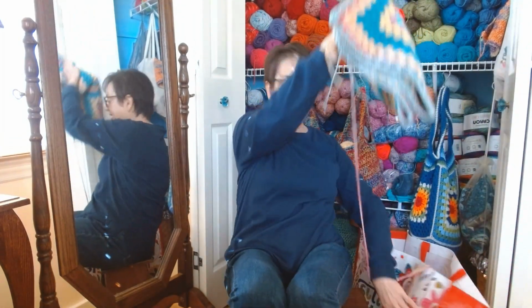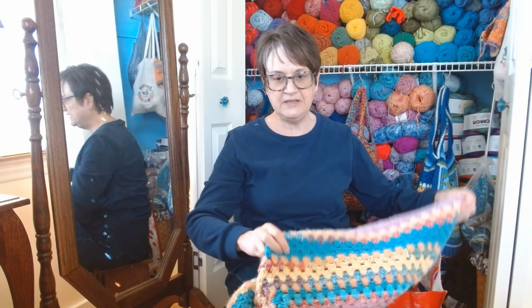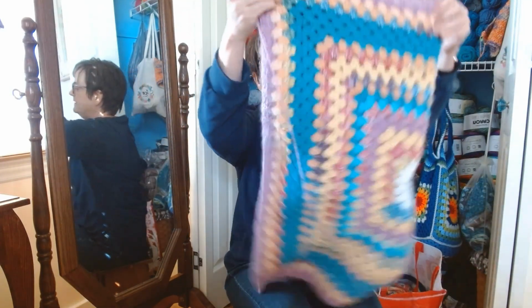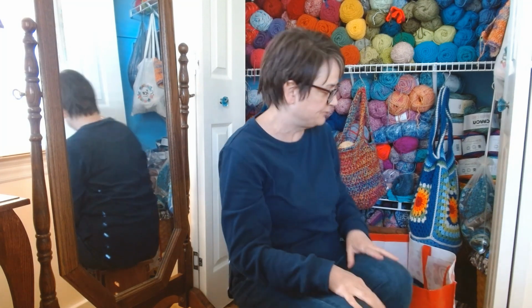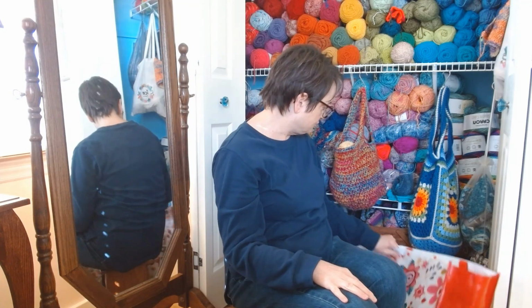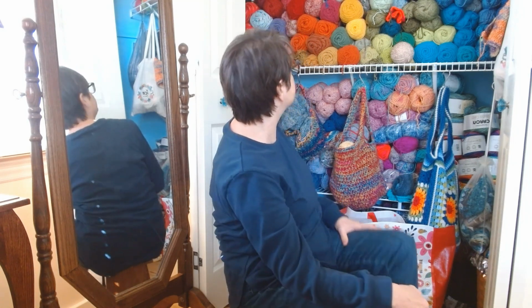And I just grab the bag from the closet whenever I have that meeting downtown. It's only a couple of hours, and it's only once a month. Last month, I took a big bag of scarves and shawls and maybe a blanket, different things that I had stored away, and I donated all those. So I'm not sure where they'll end up, but hopefully somebody in the community can use them.